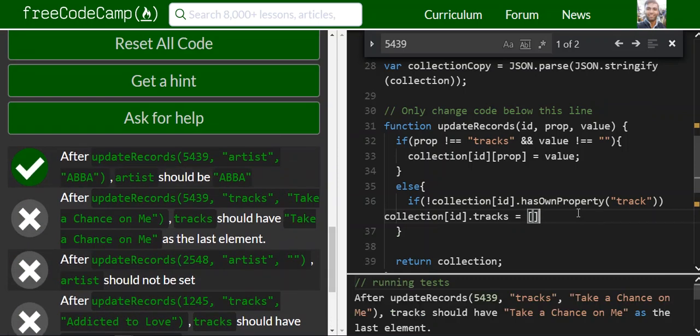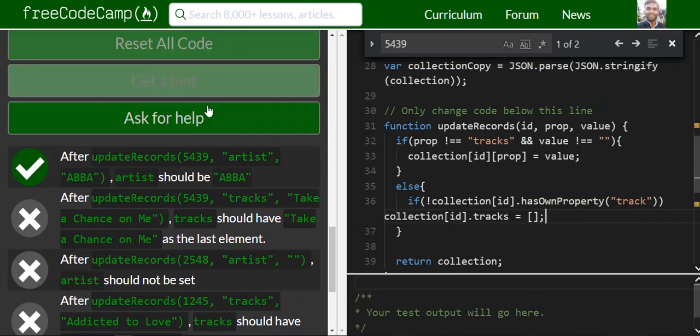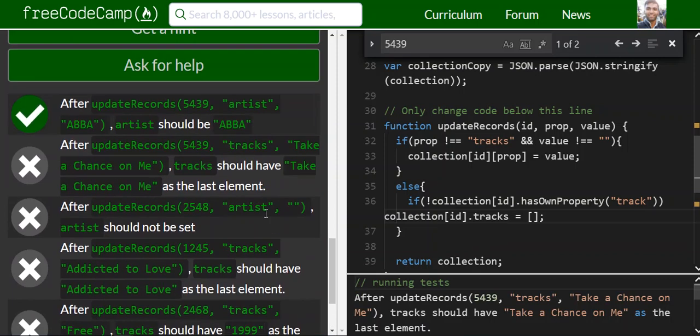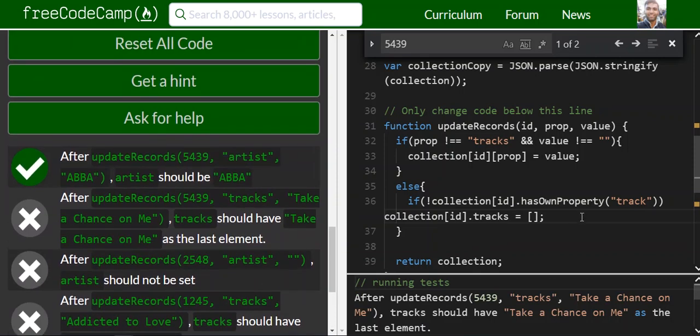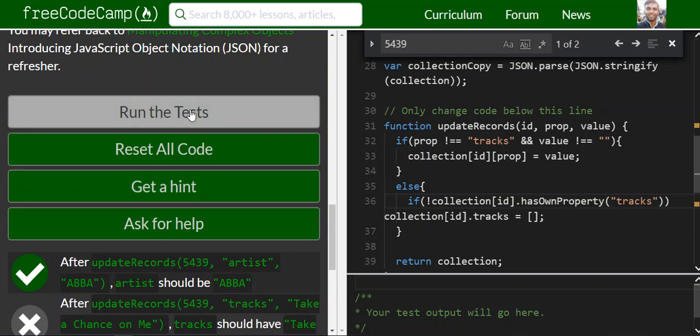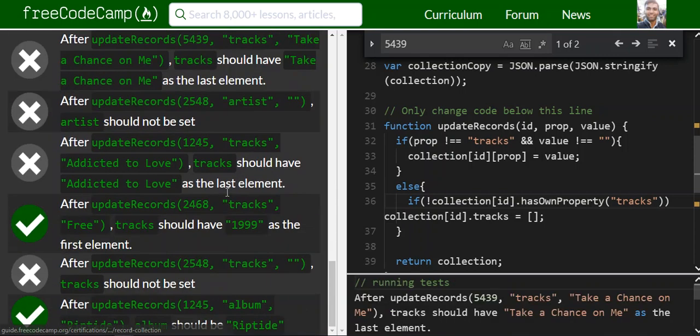Oops, I forgot to add the s. Okay, 2 tests are passing, that's fine. Oh, okay, 3 tests, yep, cool.